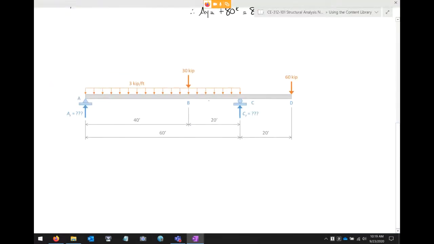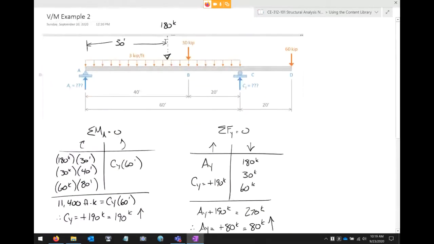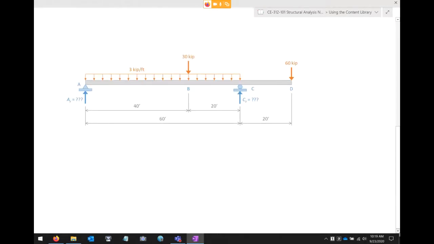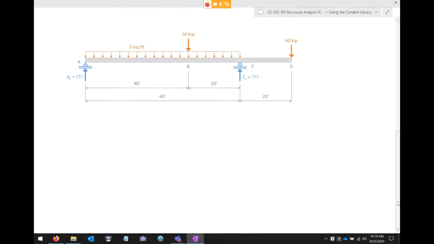Remember that 180 kips that we used before? This 180 kips that we created, we did that only to make the reactions part easy to solve. So when you're drawing the moment diagram, that 180 kips is gone. What exists is what is on the beam, the 3 kips per foot. It's easy to start drawing your moment diagram and think, oh, I got a 180 kips, I need to drop straight down. No, that was a resultant that we put on there just to make the reactions part easier to do. Okay, so let's start drawing our shear diagram.